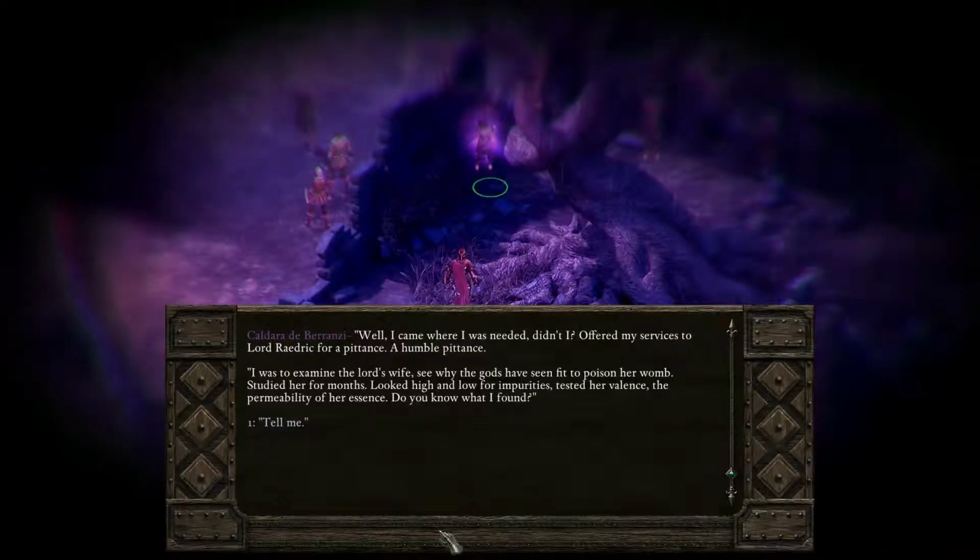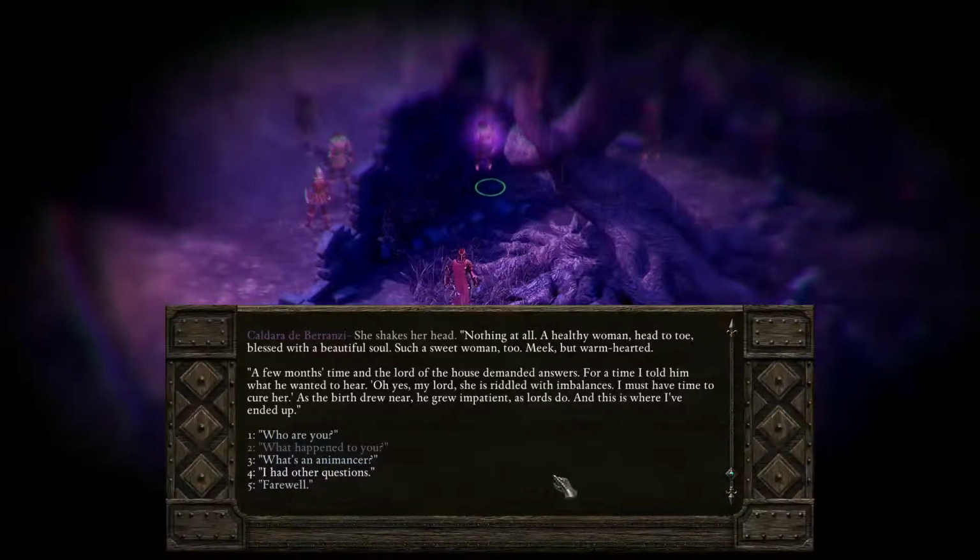A humble pittance. I was to examine the Lord's wife, see why the gods have seen fit to poison her womb. Studied her for months, looked high and low for impurities, tested her valence, the permeability of her essence. Do you know what I found? Nothing at all. A healthy woman, head to toe, blessed with a beautiful soul. Such a sweet woman, too. Meek, but warm-hearted. A few months' time, and the Lord of the House demanded answers. For a time, I told him what he wanted to hear. Oh, yes, my lord. She is riddled with imbalances. I must have time to cure her. As the birth drew near, he grew impatient, as lords do. And this is where I've ended up.